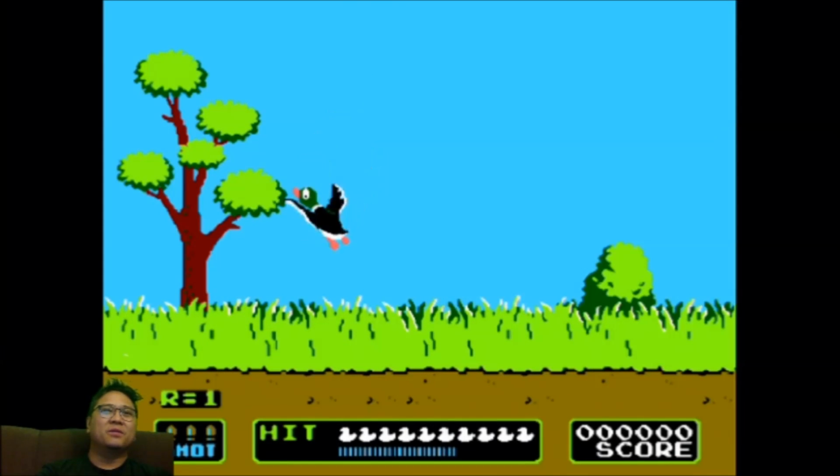So yeah, I mean it makes it blobbier, definitely. You can really tell in the font. There's a big difference there. All right, so enough of the ducks.